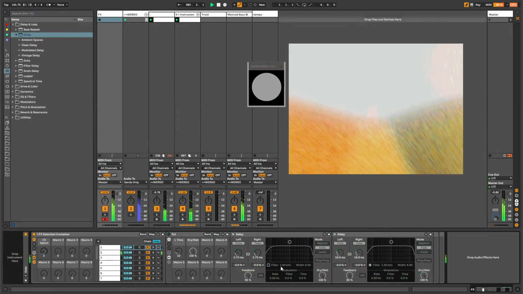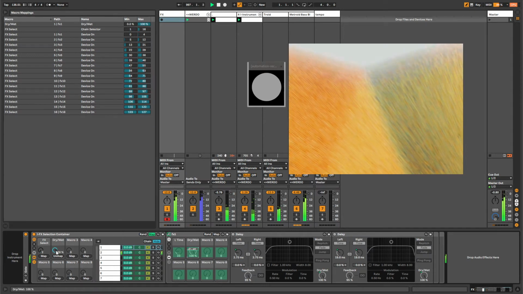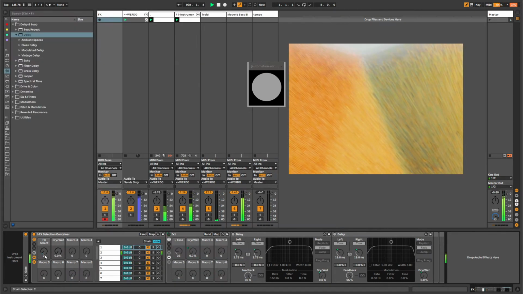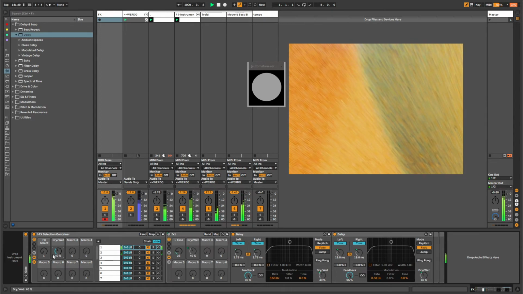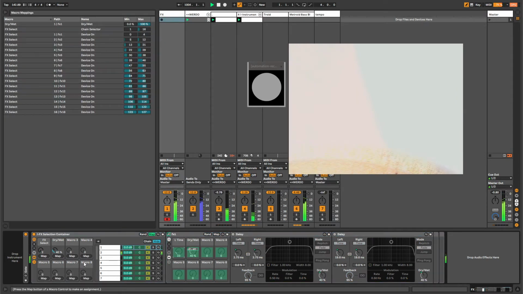I also want to turn the filter off. Okay, not sure what's going to happen here. This could sound pretty nutty. Let's map this wet and dry first. Turn that down. And we need to map this time to here.